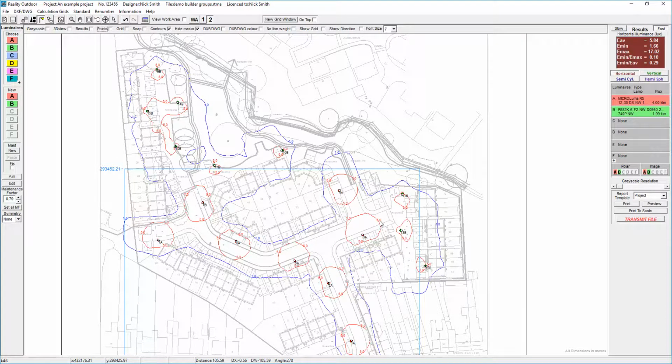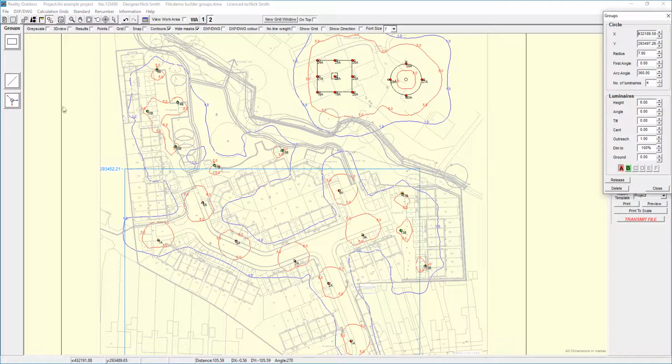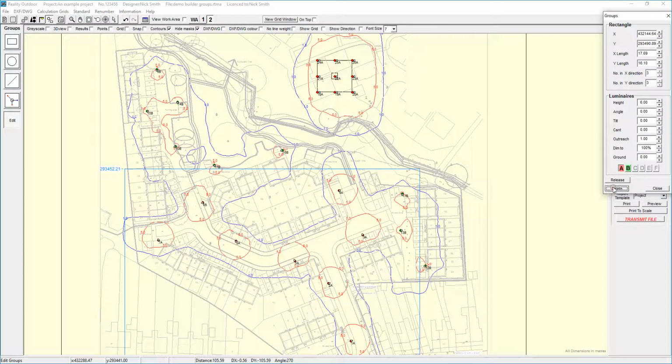Wanted to cover a small topic to do with the grouping tool. Generally, when we insert columns, we insert them specifically wherever we need them. But the grouping tool, which is this icon here, circle, line and rectangle, gives us a couple of other options. The first thing it does is allow us to bring in groups in particular arrangements, either in a circle, a rectangle or along a line, which can be useful to get a number of columns into a design in one go.